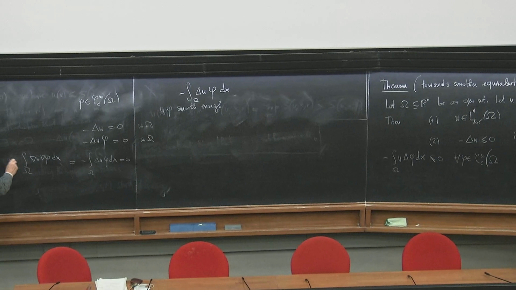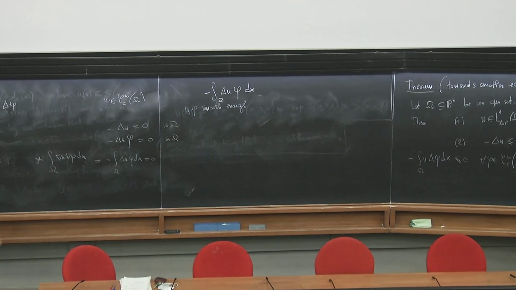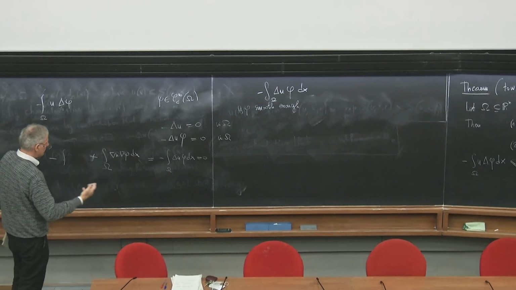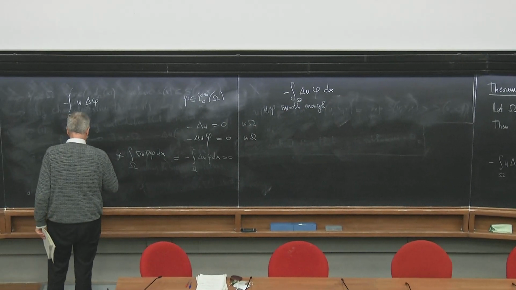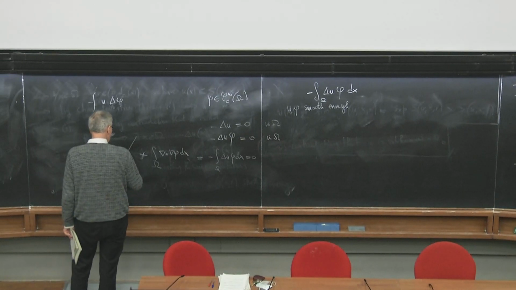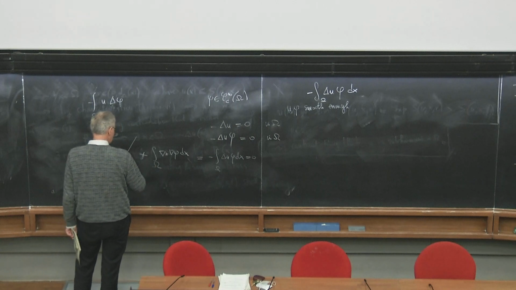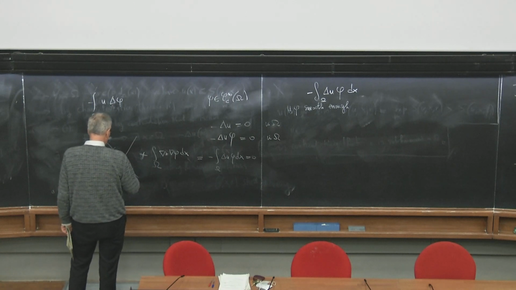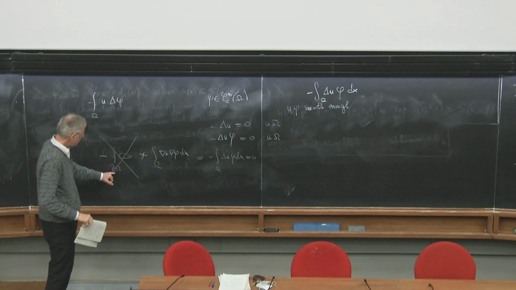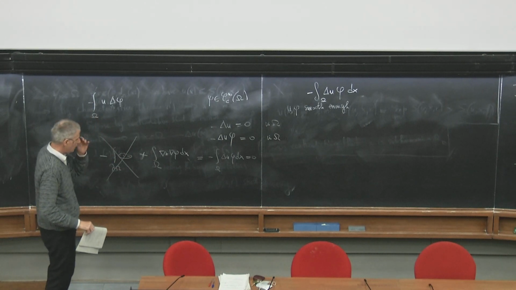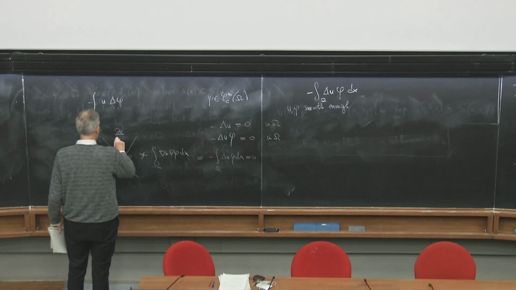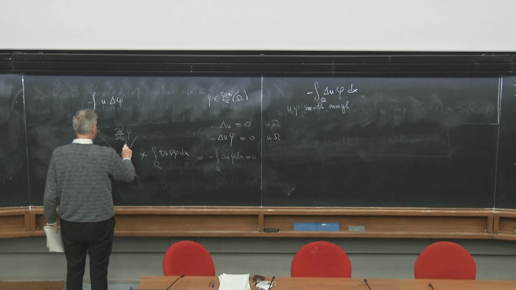Scalar product of the gradient of u and the gradient of phi. Then I have, if omega is enough, I should have, but it's not there, the gradient of u, I don't want to write it because I don't need it. There should be a sort of normal flux of grad u phi, no? There should be something like du/dnu phi here.